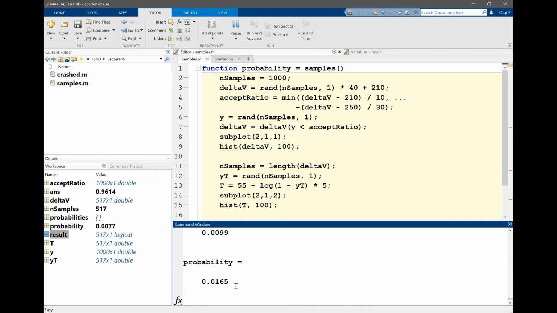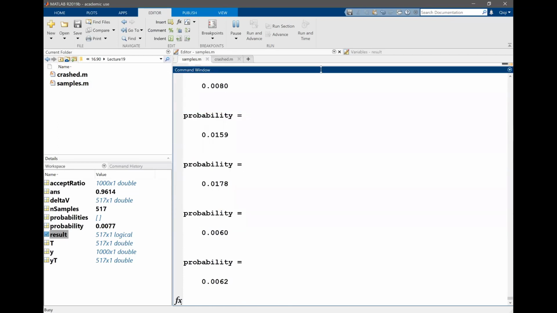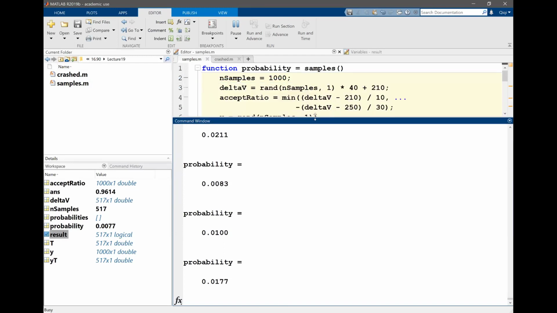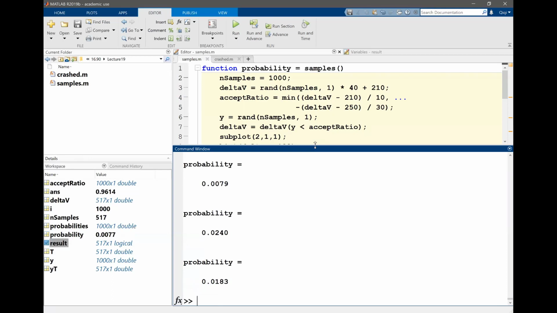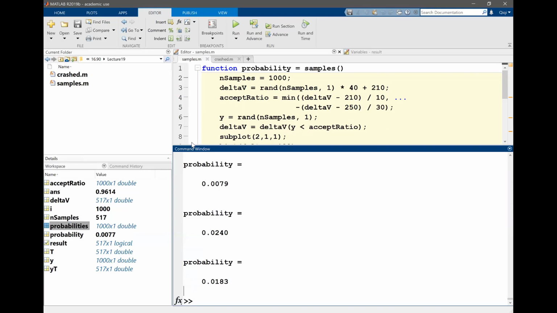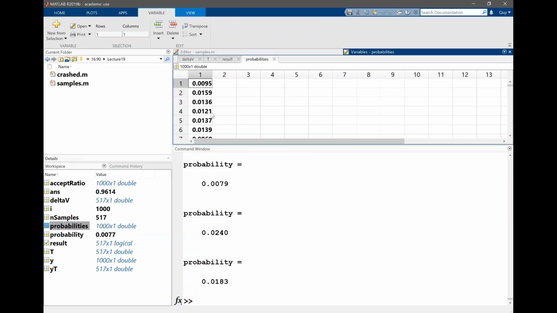Okay, so as you can see, we are basically computing the probabilities again and again, and every time we compute it, it's going to be a different value, right? And I hope the 1,000 times is going to complete pretty soon. And then we are going to be plotting the histogram of the 1,000 computed probabilities. So these probabilities are going to have 1,000 numbers, and of course they are all different.